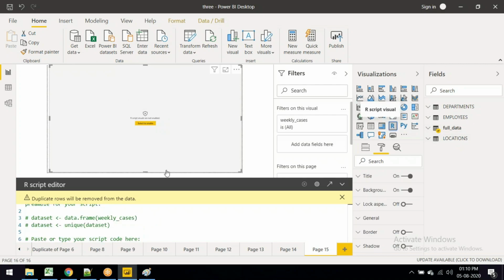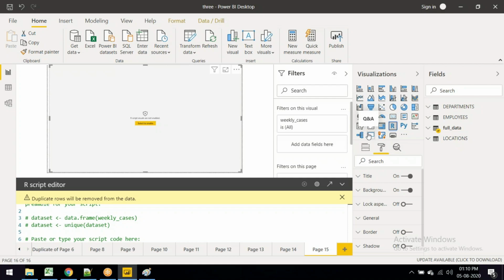The same way you can connect with R. You can go with the R script. Based on the R script, it will generate the view. So these are the different visualizations available. But most frequently we will use the bar chart, line chart, the pie chart or donut chart, the scatter plot, map, and text tables. Okay, these are the frequently used.